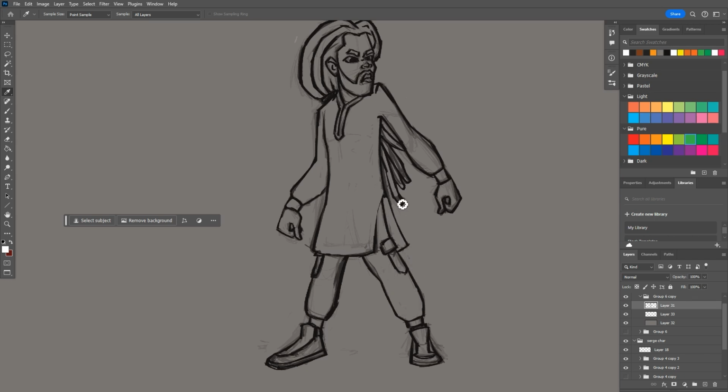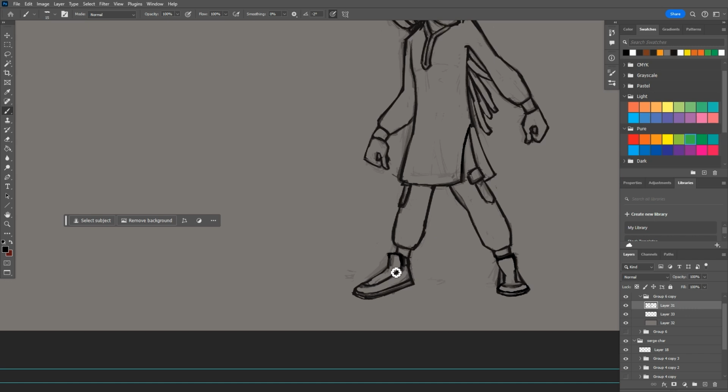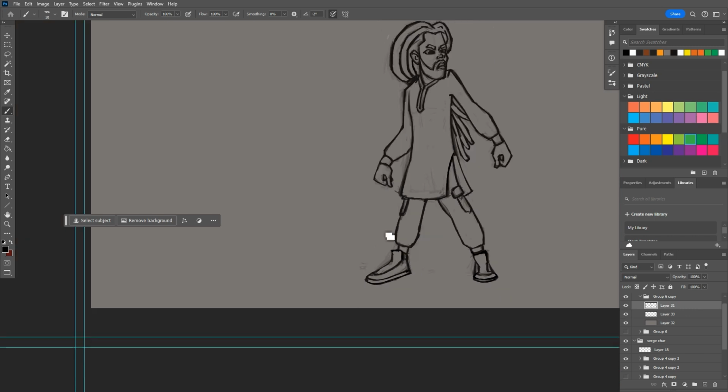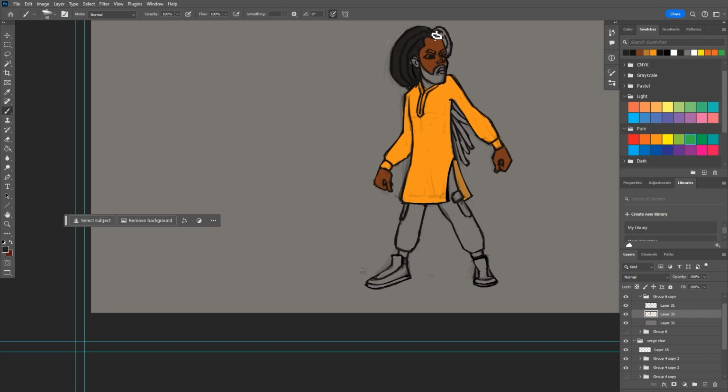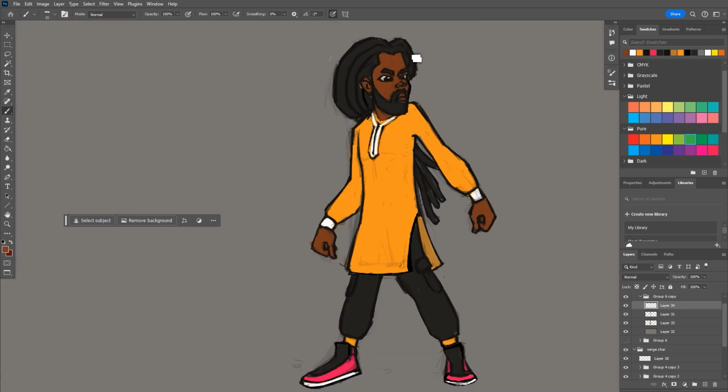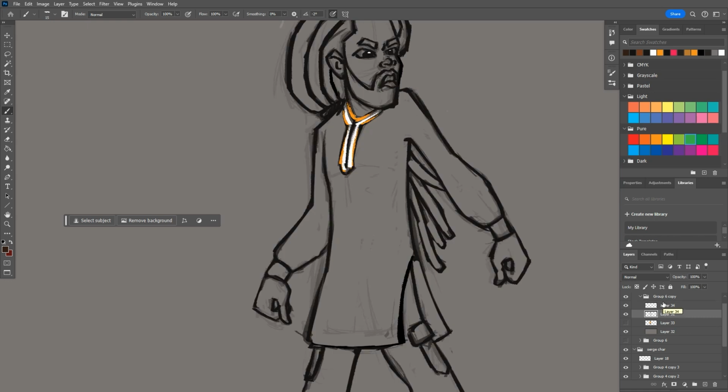Very fun. When I was done, I kind of cleaned up the drawing, and cleaned up everything, and I started adding some color. So I settled on that color. I think I love that color. I had different palettes with like red, but I think that yellow shirt with gray pants and red, white, and black shoes kind of looked cool.